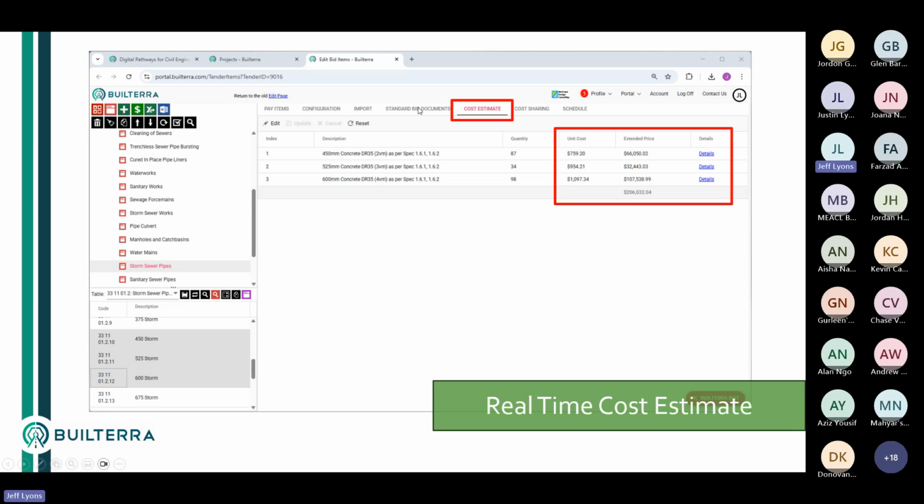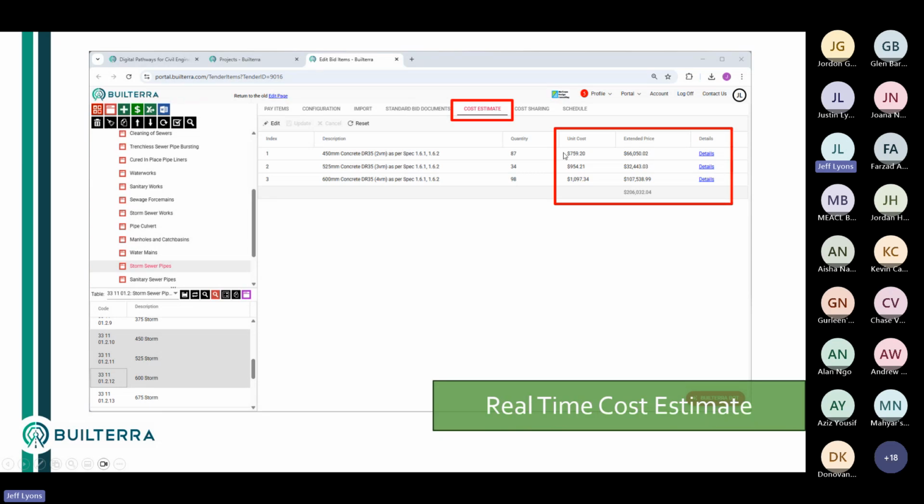When you click on cost estimate in the same interface, if there's data, in this case, a 450 concrete at that depth, it will go back to the historic data and literally give you, in this case, a 50 percentile average price of this item, and then multiply it by 87, you get the extended price. Currently in this table, it's $206,000.